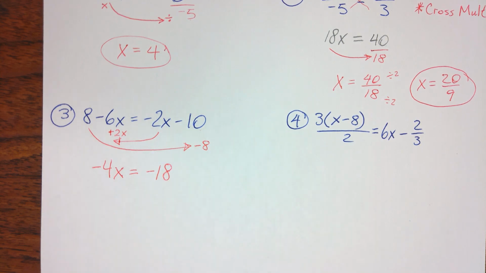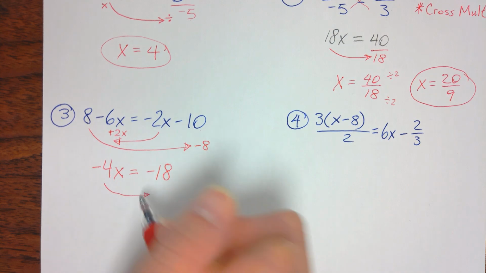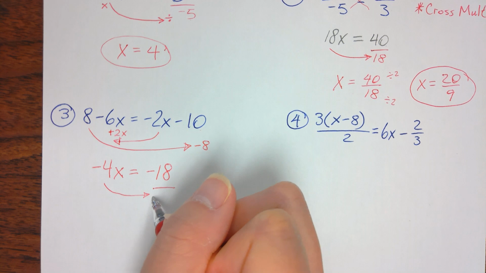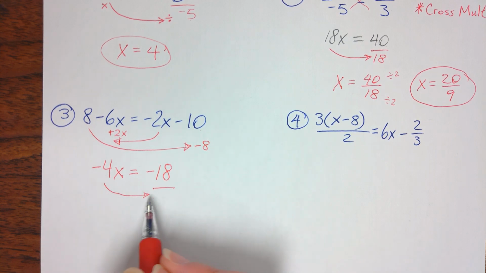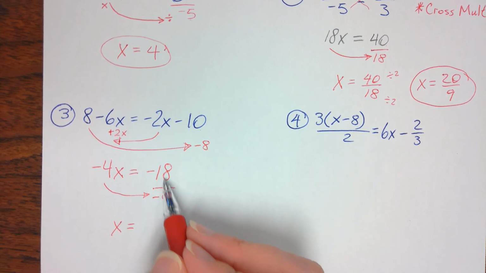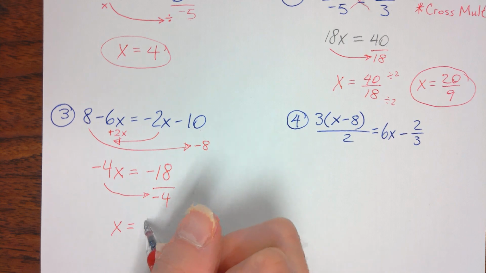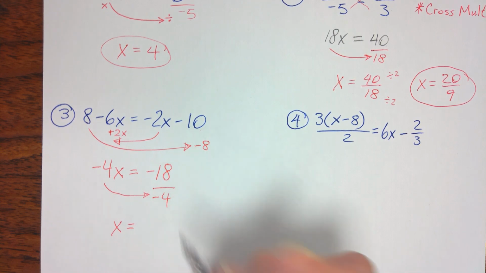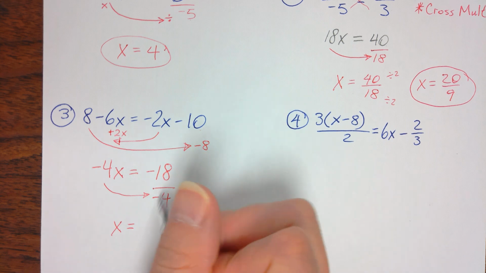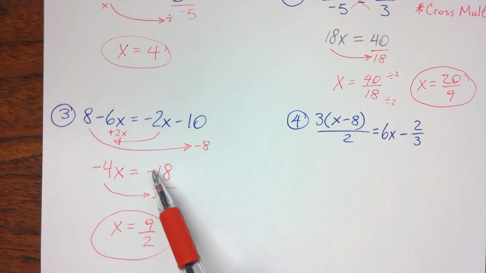Okay, again, last step. What's my last step here? Yep. What do I do with that negative 4? Divided by, not 2 yet, but, yeah. Yes. Okay. So then, and then this is what I saw as well. When I went around, I saw a lot of you guys put decimals. Remember, no decimal. So just reduce it. 18 and 4, they're both even numbers. Whenever it's even number, I know I can divide by 2. So I get 9 over 2. That's my answer. Negative divide negative is a positive.